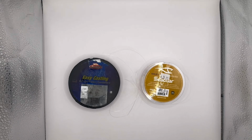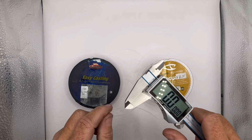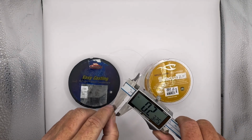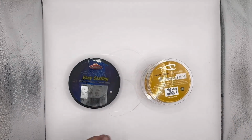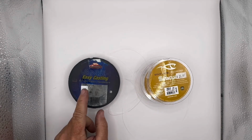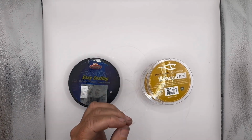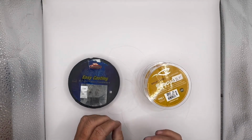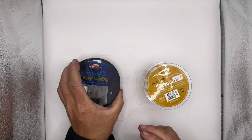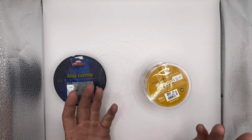And just for the sake of being fair, here I have some Seaguar Gold 20 pound. Okay, so let's get zeroed out again. All right, so let's check this one. Okay, 13.5 thousandths. So the 20-pound Seaguar Gold is 4 thousandths thinner than the 20-pound Vanish. So the point is that you have 20-pound line that has the diameter of like 14 pound. This is 20-pound Vanish, and it has the diameter of 20-pound line. This is 20-pound Seaguar Gold, and it has a much thinner diameter.